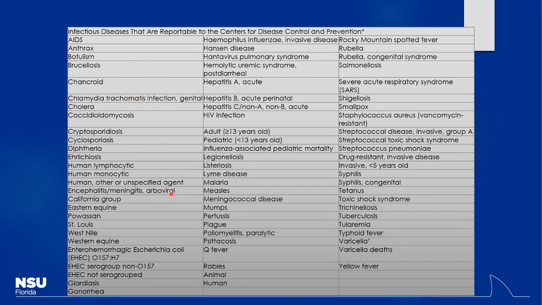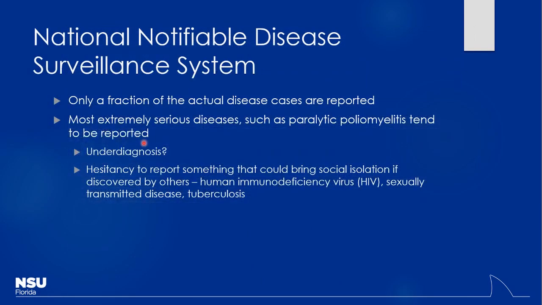But how about things like, for instance, diphtheria? Diphtheria may be something you see more in patients who are maybe not vaccinated, maybe something you may not think so highly about, maybe wouldn't get reported, right? So things that are common, things that happen a lot, tend to be underreported in a lot of cases. And so very often we're only seeing a fraction of the actual cases that occur.